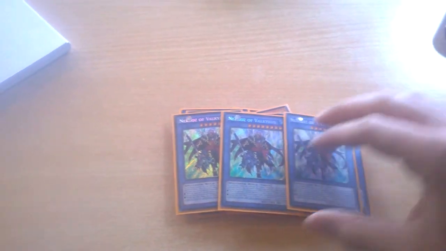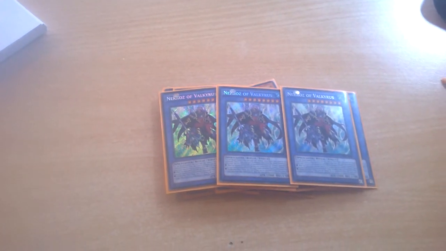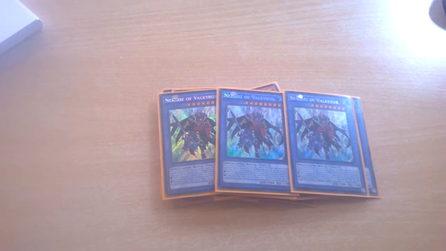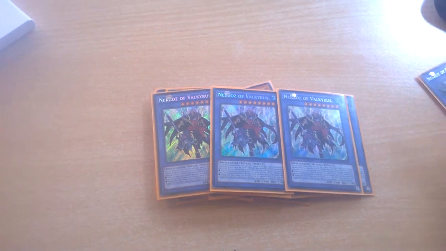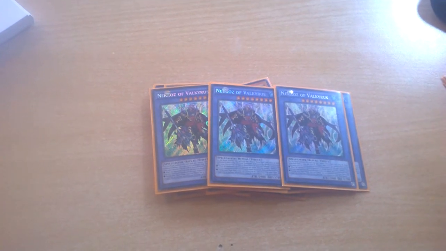Not to mention you can ditch him from hand and he's like an OP battle fader. Just literally ends the battle phase right there. Great card. Yeah, definitely at 3. Again, stupid, ridiculous short prints. I don't know why they've done it like this. I mean, well actually I do. It's Konami. They like money.